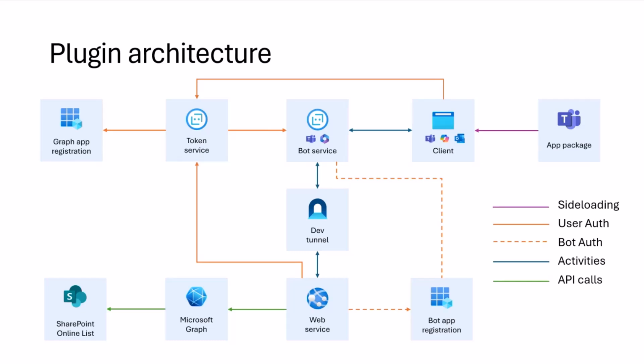Now, there's an authentication side of things in here as well. So what actually happens is the first time someone uses this message extension, we need to authenticate this user. We need to know who they are, make sure that we can call Microsoft Graph on their behalf. And the way that that works is that we use a token service that's made available to us by the bot framework service. And this is an intermediary that actually helps us obtain access tokens from Microsoft Graph to then be able to use those tokens in our web service. And I'll go through this as we jump into the code, which we are going to do next.